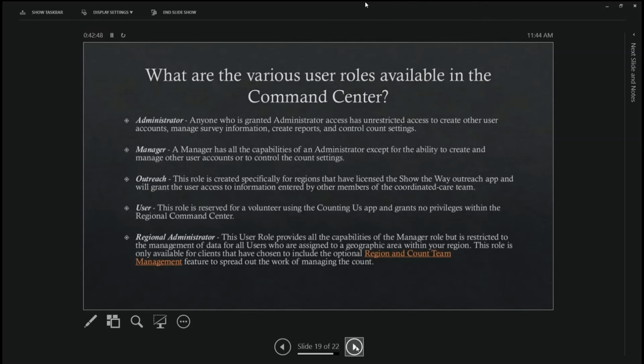So the reason this role sometimes comes in handy is for those really large states, big cities or big counties, where there's just a need to break out the responsibilities and have more people help manage the count data in real time. So by spreading out that workload, it's not all on you as a count admin. You're sharing the responsibilities.